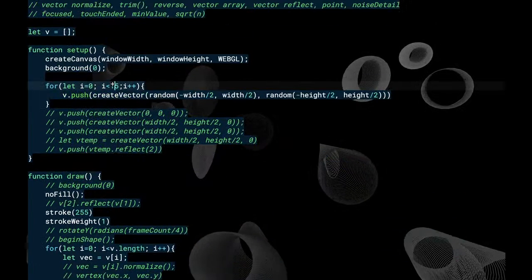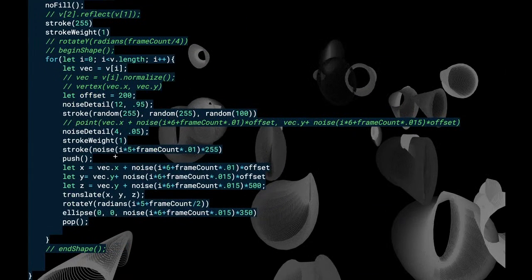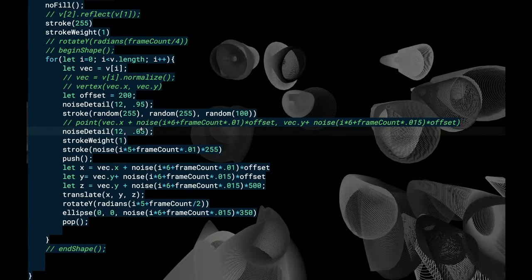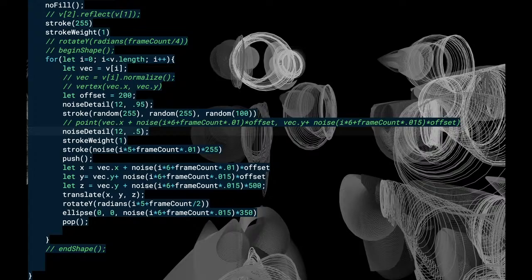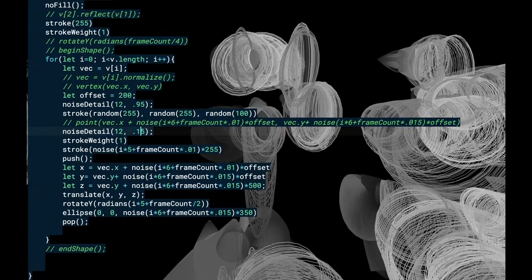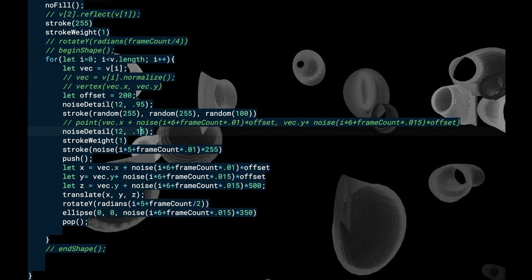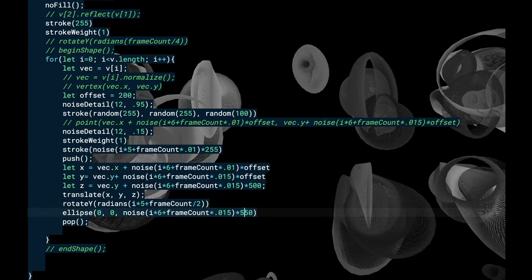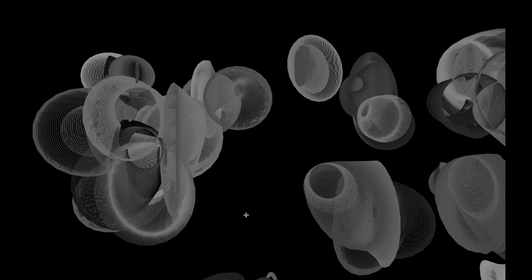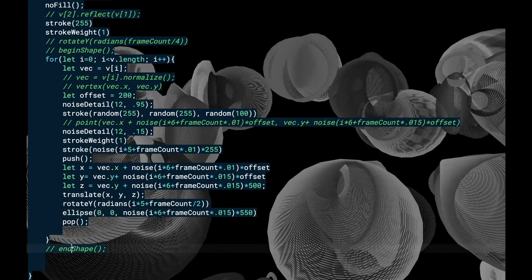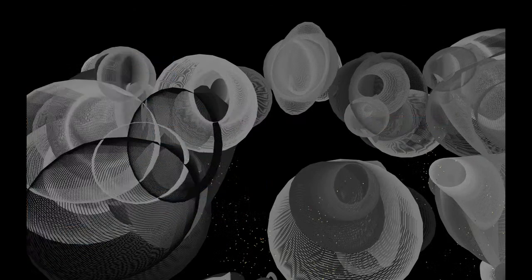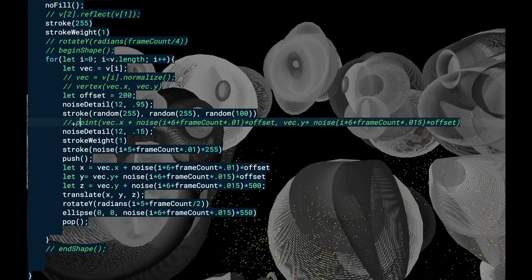If we make fewer of them, 25 of them, put the noise detail back up to some other level and see what happens when they wiggle in a different way. Speckle. No speckle.